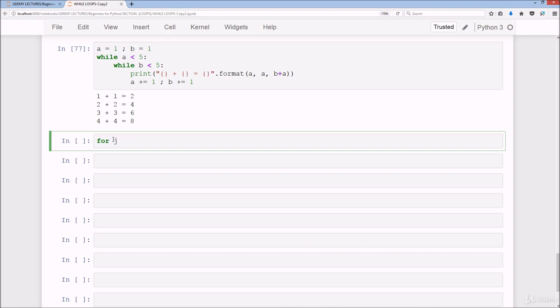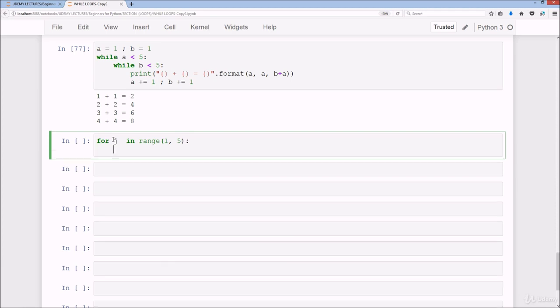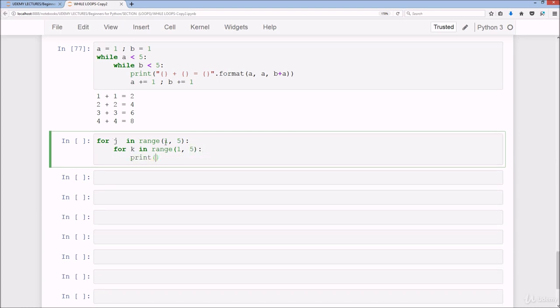For j in range 1 to 5: for k in range 1 to 5 for the nested for loop, print plus dot format j, k and j plus k.